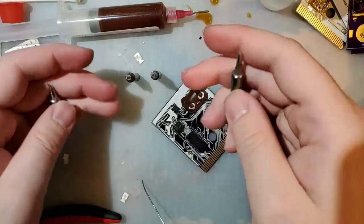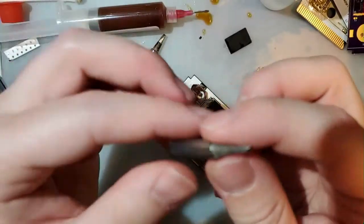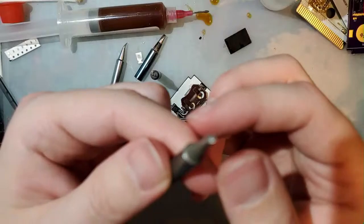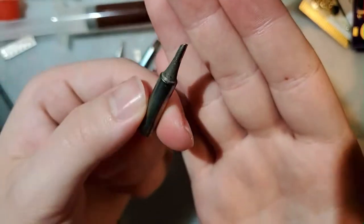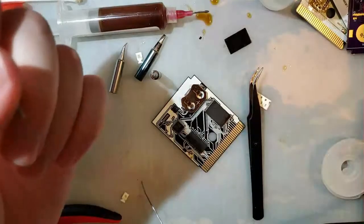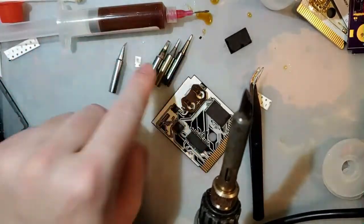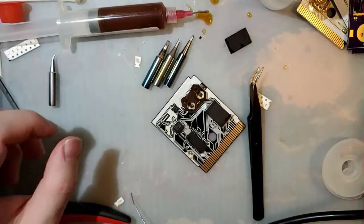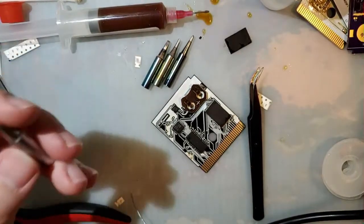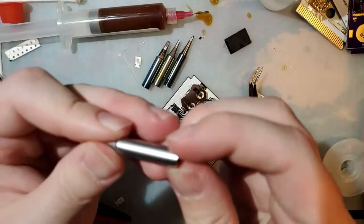And then there's these things. These are actually really nice for big components and for drag soldering, but I'm still liking the blade better than all three of these, at least. I haven't tried this one. I'll try it eventually. I have one. I just haven't... I can't swap it out now. It's... iron's too hot.